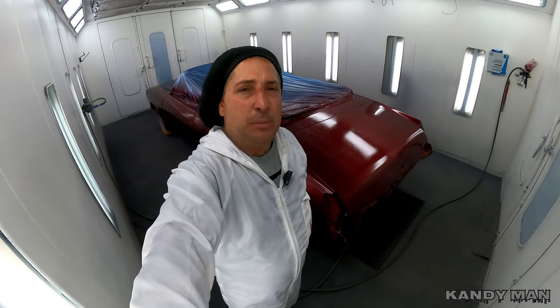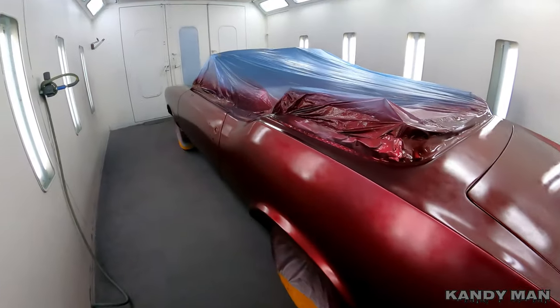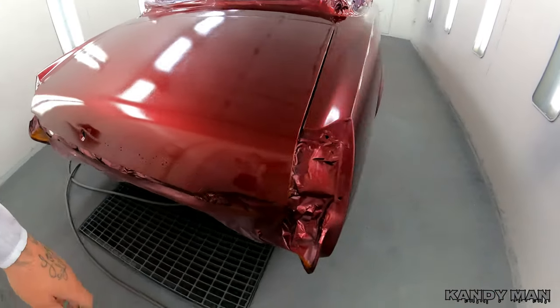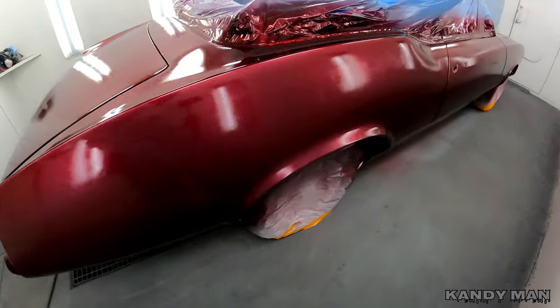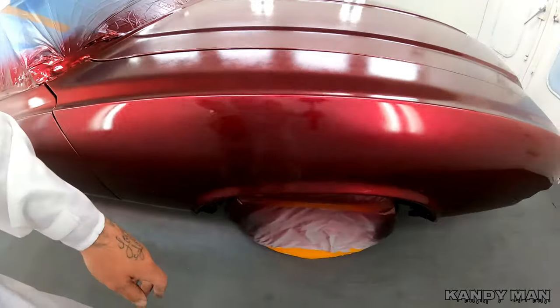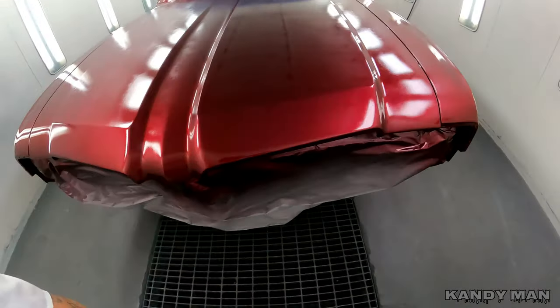Even though I got the heat, I wanna give it enough time in between coats before I start putting it on, because each coat of Kandy you'll put on a little bit wetter to try to get a flatter finish. But this one's not bad for the first coat. I'm feeling pretty good with that so far. We just gotta let it set up, and then we'll be coming in for round two. So hang in there, and hopefully by the time we're done, we got a nice, even, nice looking Kandy job.